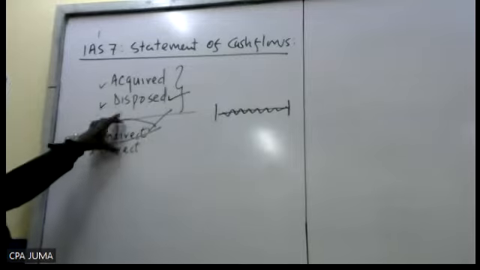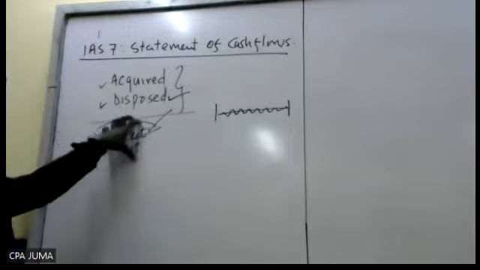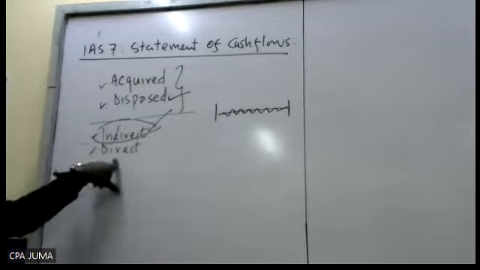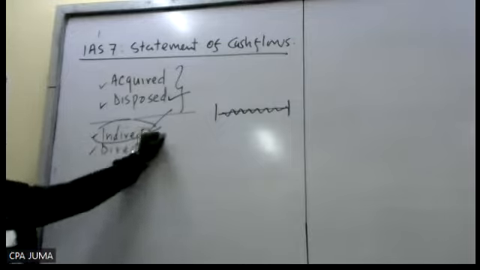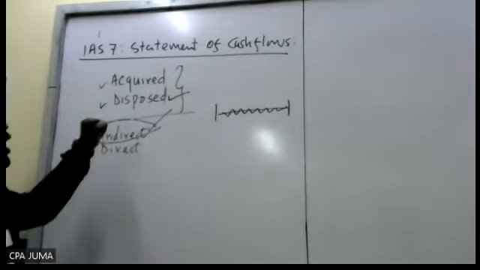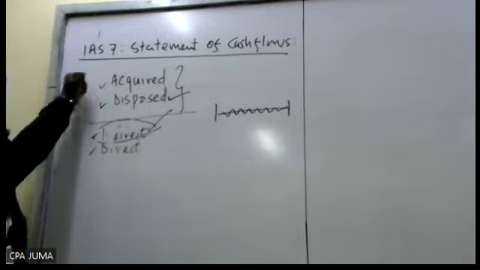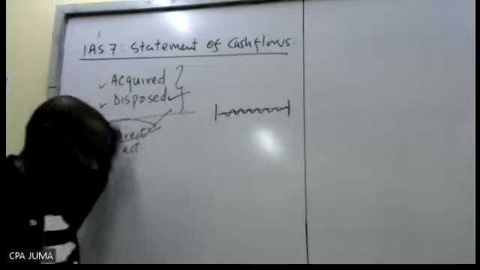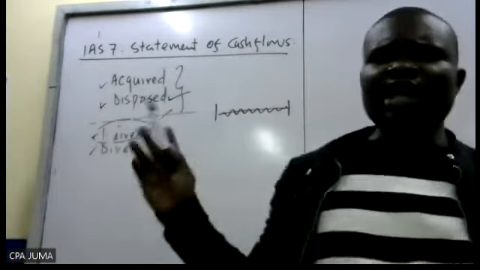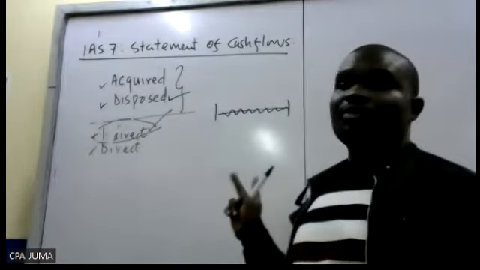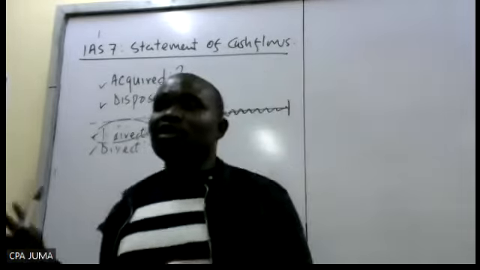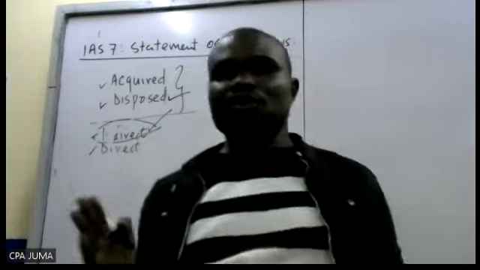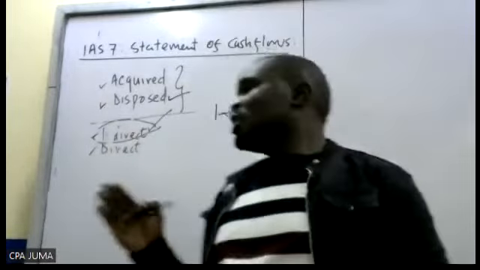So sometimes the question is open. You choose whichever method you want. Sometimes they do dictate. There are some where you'll see them saying using direct method. So you must know how to apply both direct and indirect, and also know that the cash flow here is either acquisition of a subsidiary or disposal. Those are 2 critical issues you are supposed to know in the advanced cash flow. There is either acquisition or disposal, then the methods are normally dictated in most instances. So you must be acquainted with all the methods.